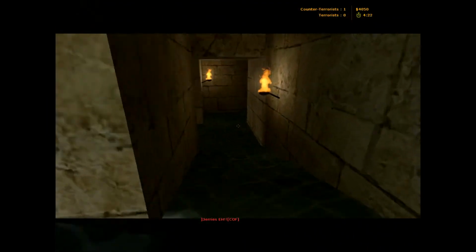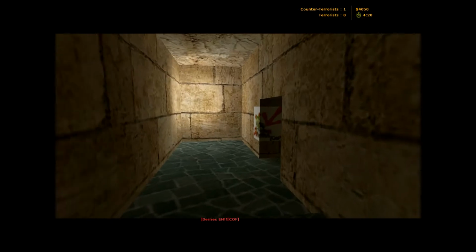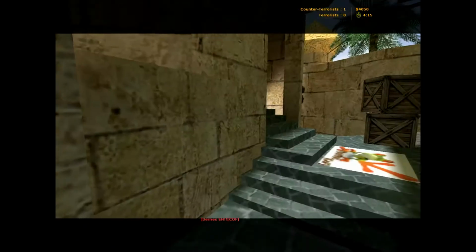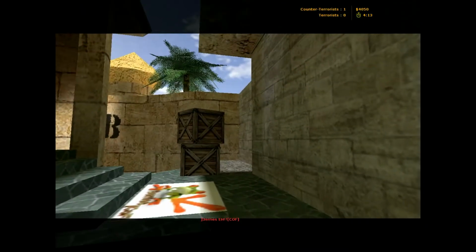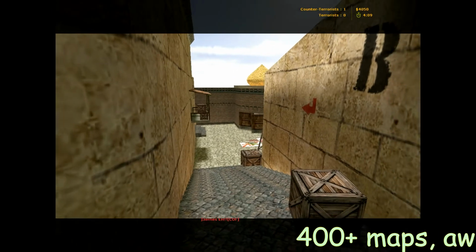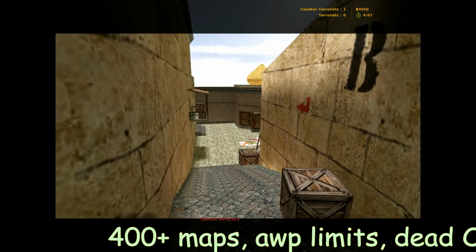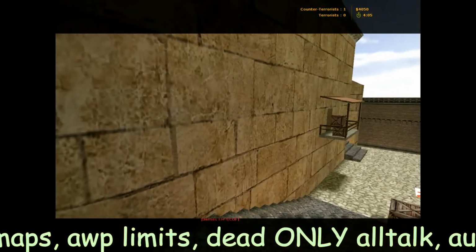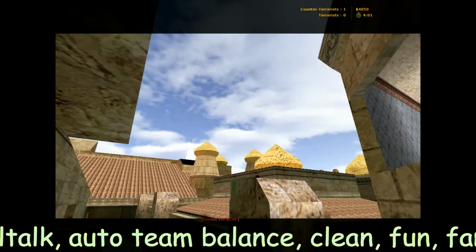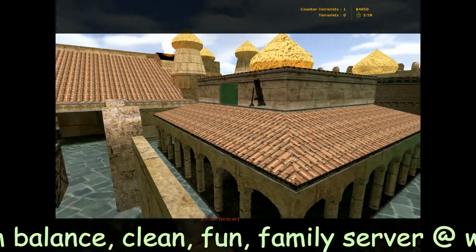You go down the ramp, you come to here, and you can go left or you can go right. We're going to stick to the right. Usually right here is where you're going to meet up with counter-terrorists, because their spawn is right down there, where my spray is. They can leave on their left or their right, go up the stairs, and we meet right here. Over here is bomb site A.